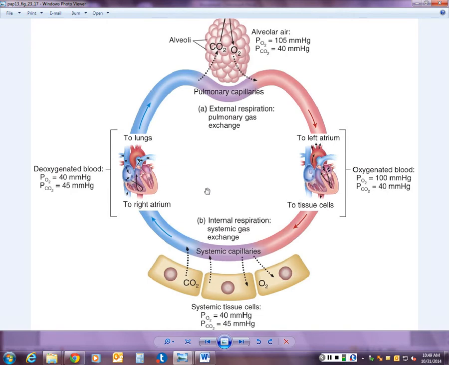Now, if you recall, diffusion is typically defined within general biology as being movement of a molecule from an area of higher to lower concentration. Well, with that being the case, we now need to start to try and rephrase or redefine diffusion as it relates to gases. Enter now a new gas law referred to as Henry's law. And Henry's law redefines for us what is referred to as a concentration of gases.